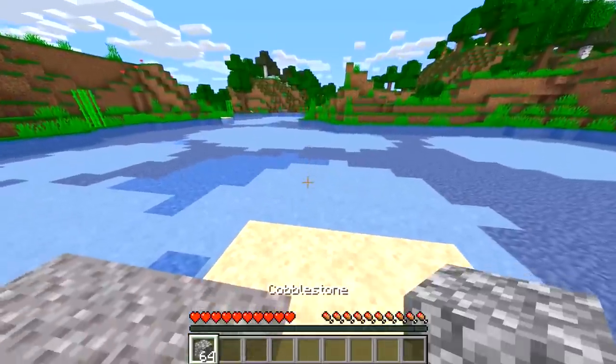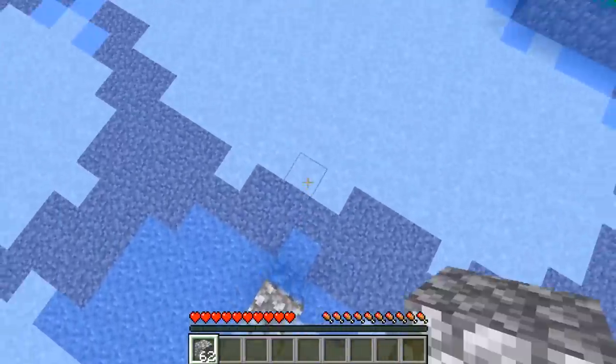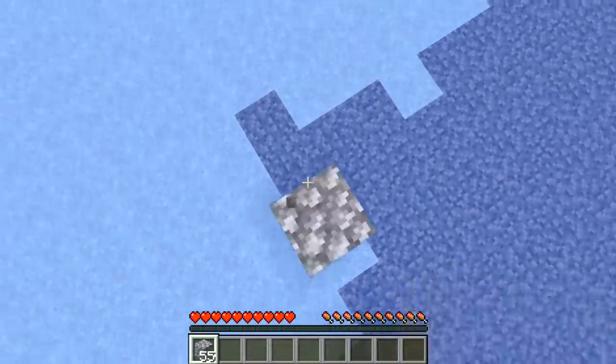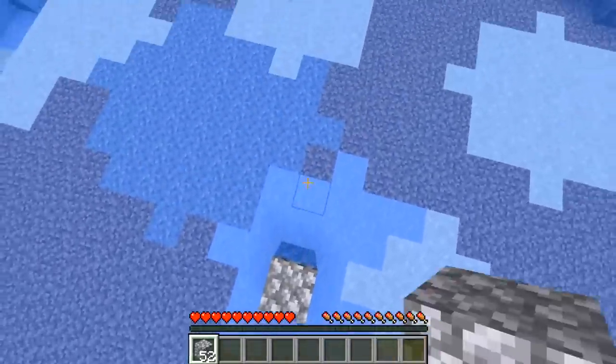You need a sprint jump across the water, Sub. Just sprint jump forward, and then place a block below you to land on, and then repeat. Nice, you're getting the hang of it.